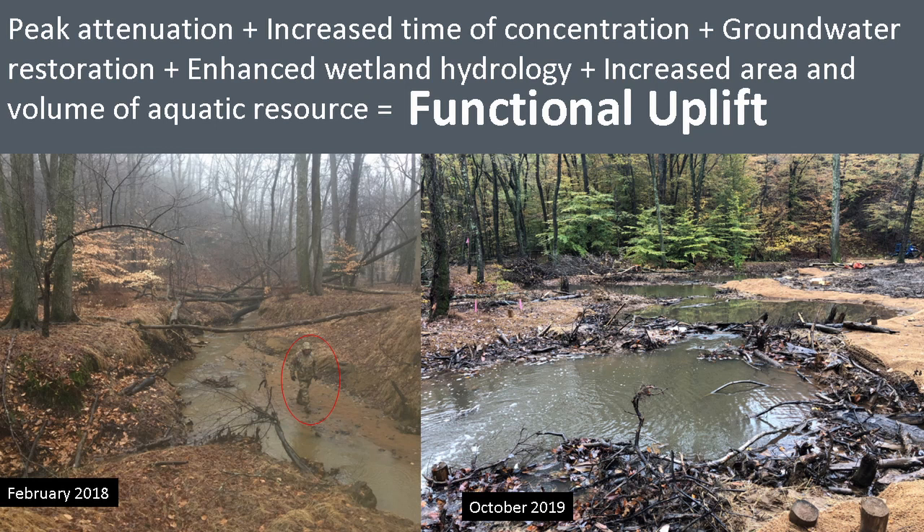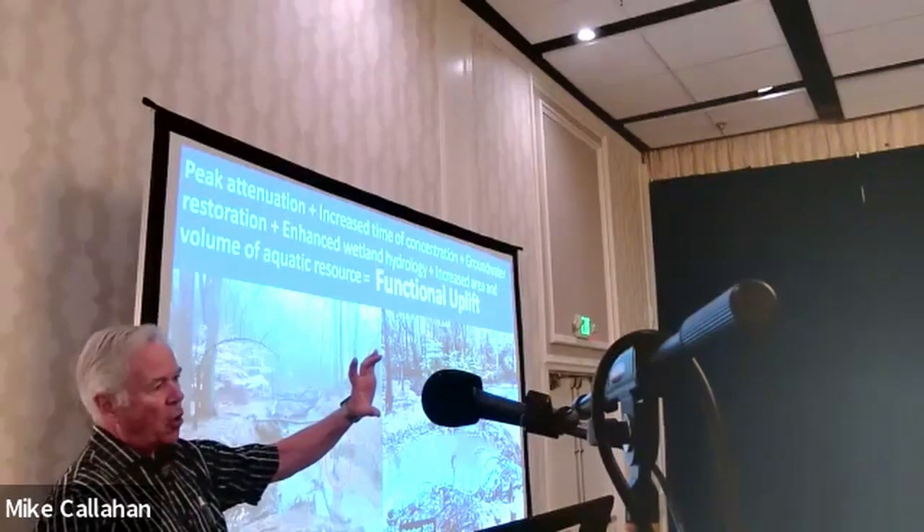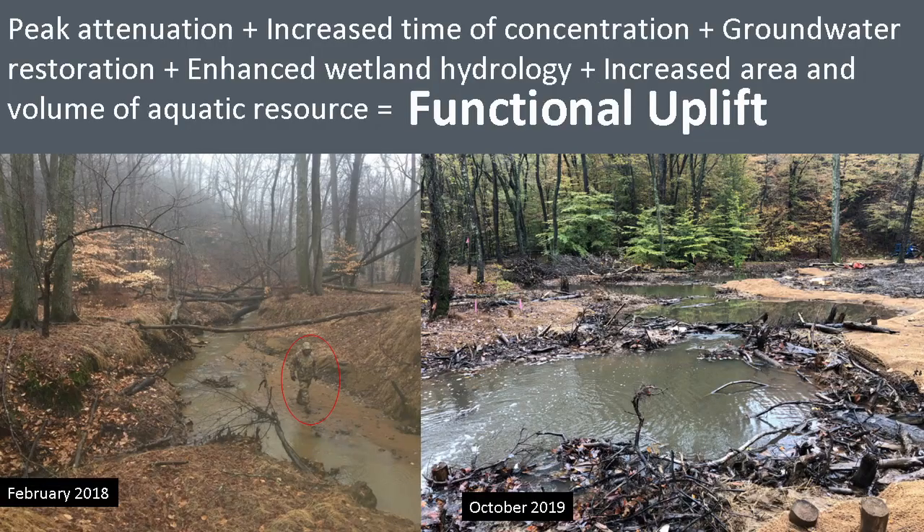Another before and after: you can see me in the creek and the water is not even over the top of my boots. From a fisheries perspective — this was historically a yellow perch spawning run — yellow perch are about this tall from belly to back, and there was only about an inch of water in the channel at base flow. In the restored condition, we have five to six foot of water in these pools, and the coarse wood associated with these riffle grade control structures is exactly what they like to spawn on. They spawn a rope of eggs which gets snagged on wood, and as the water flows through it the eggs mature and hatch.